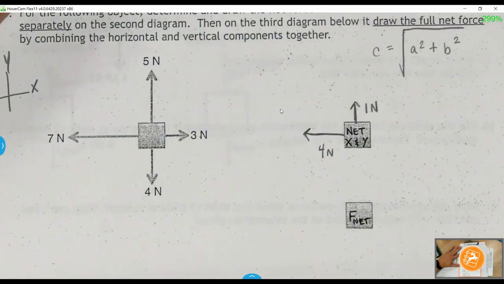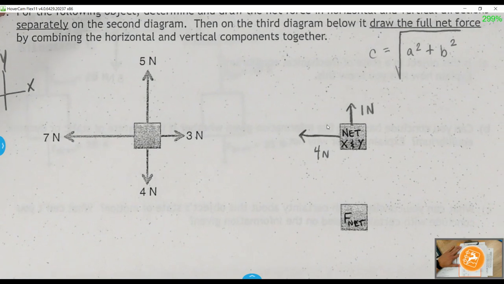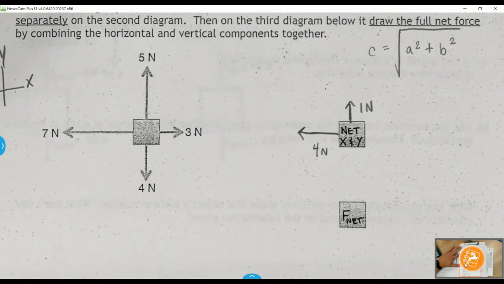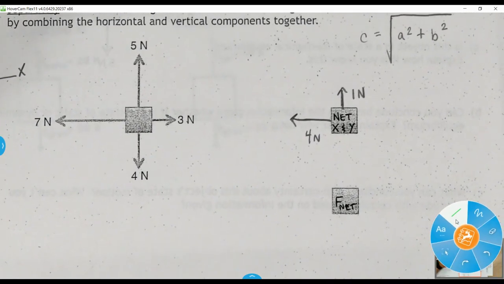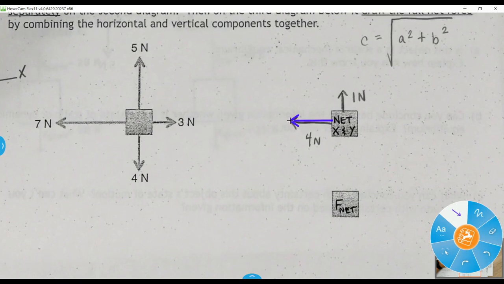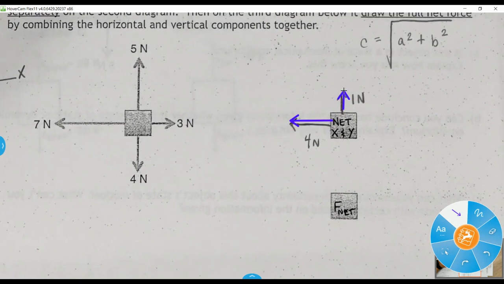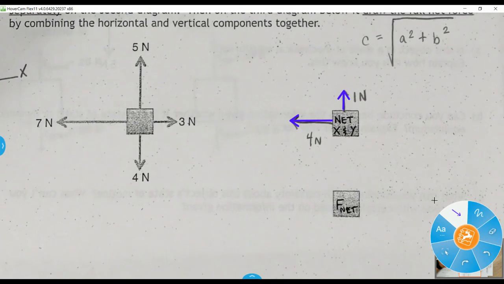So I'm going to zoom in a little bit here now. All right, now I don't know what to do. Mr. Lombardo, what in the heck do I do now? Well, from the notes yesterday, guys, we had said that you can take your vectors and move them around a little bit without changing their values.